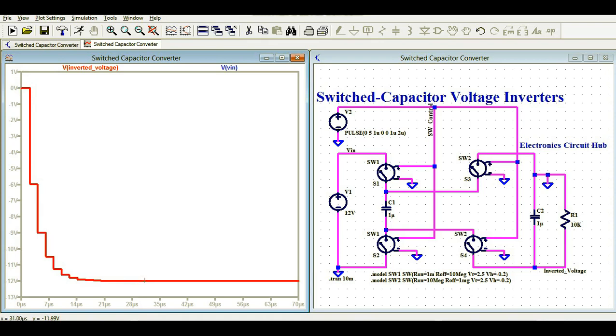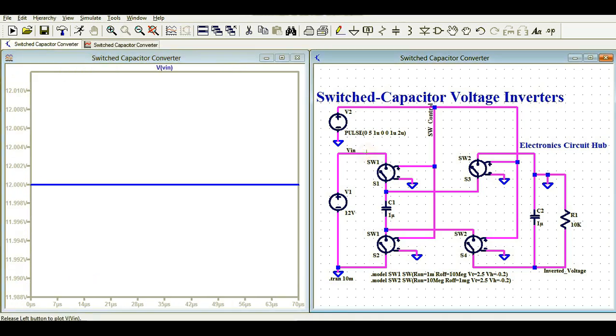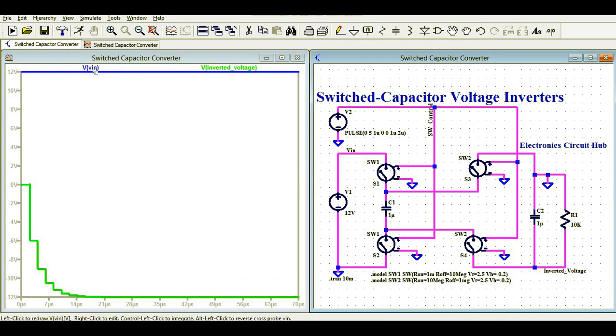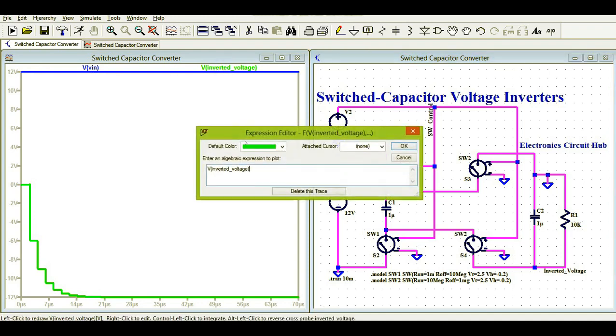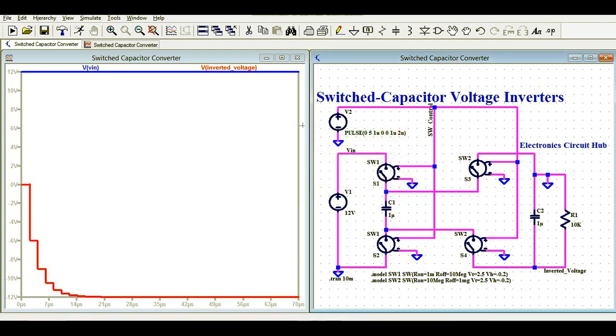Now here you can see you have the 12 volt. So this is your input, and this is your output. You can clearly see, guys, whatever your input voltage, you are getting the inverted output, right? By using this topology.